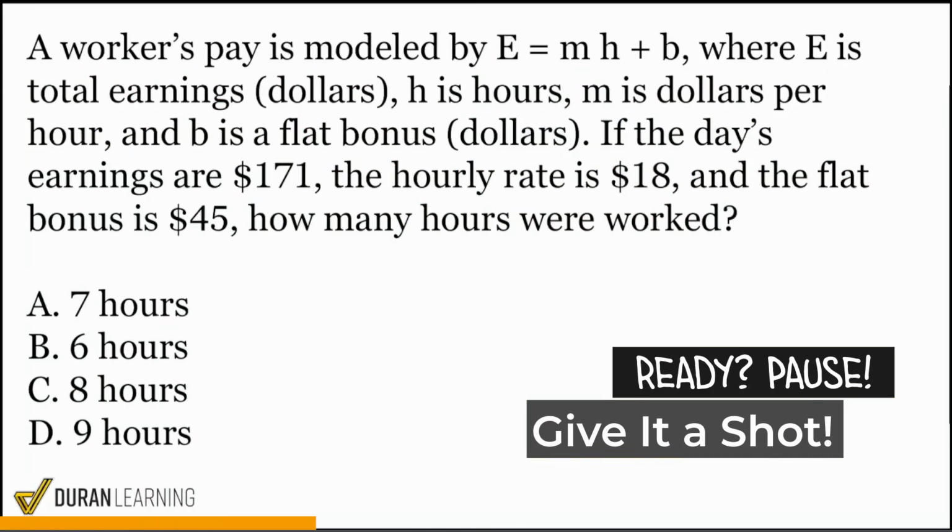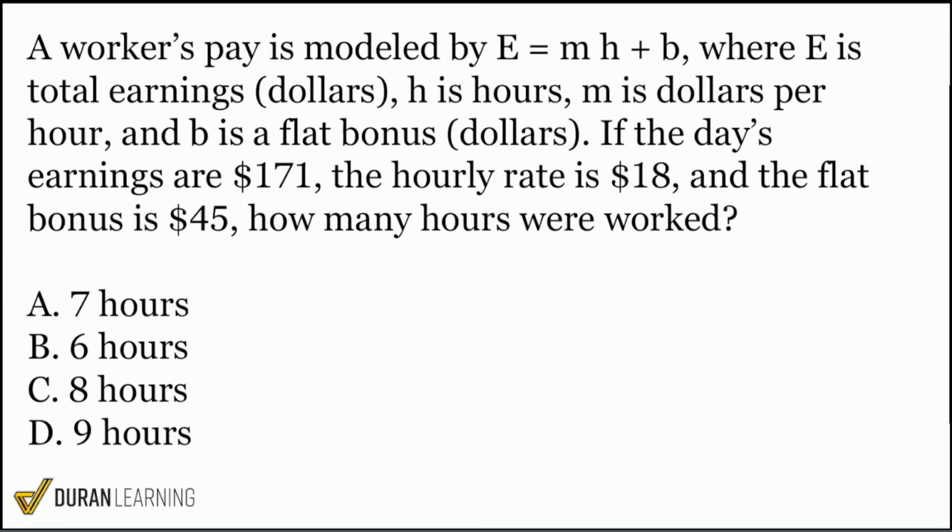So new question, but same approach. We are going to read the question sentence. And we might notice that the question sentence is littered with conditional information. You see that it says, if the day's earnings are this, the hourly rate is that, and the flat bonus is this, how many hours were worked?